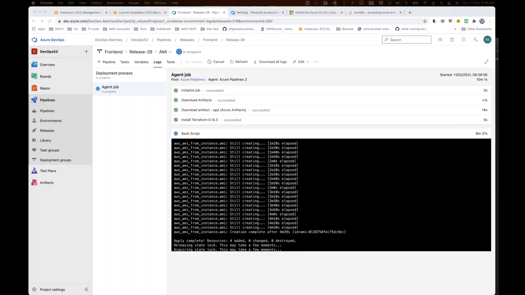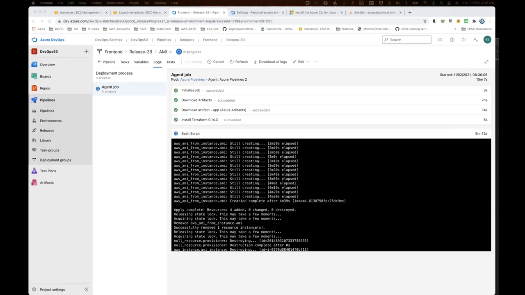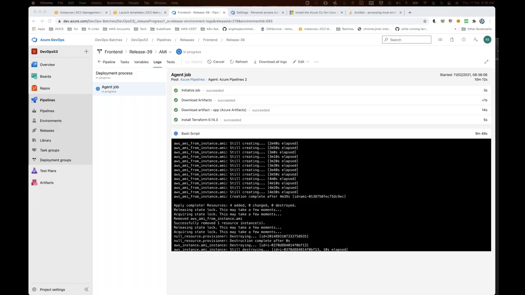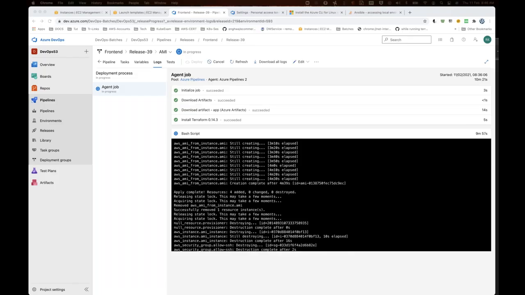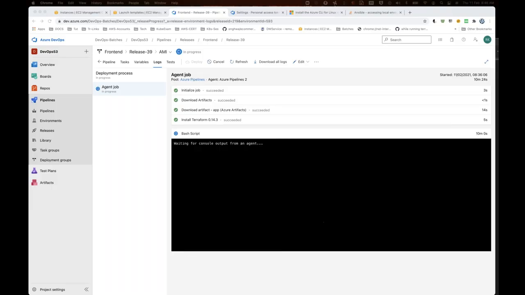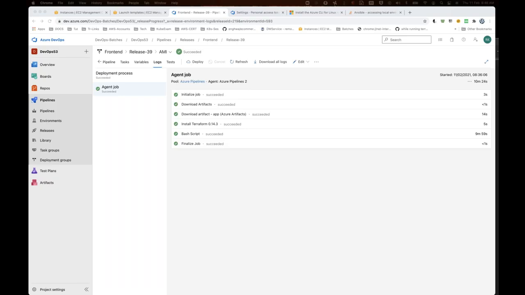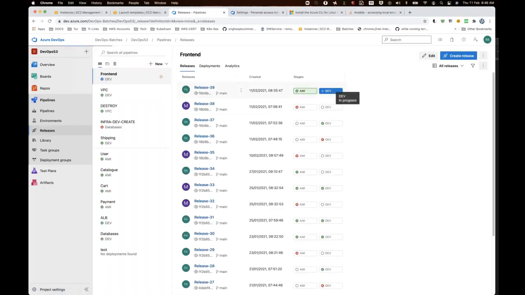Now it moves to the next phase after deletion of the resources. Okay, cool. It goes to the next stage, which is going to apply to the dev, and here it is going to be faster only.